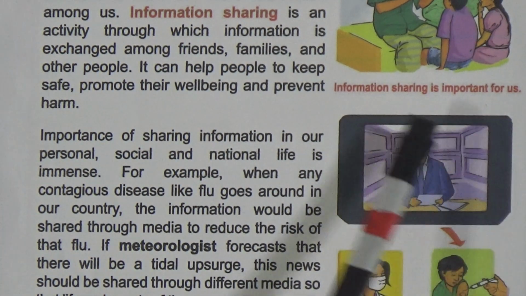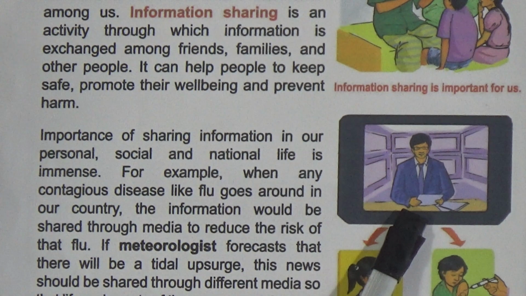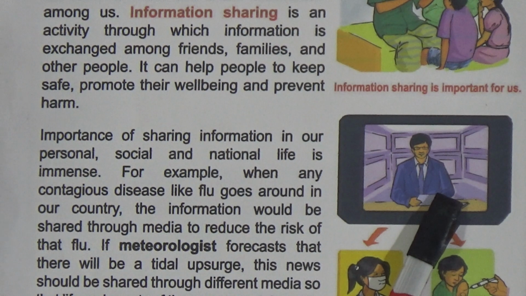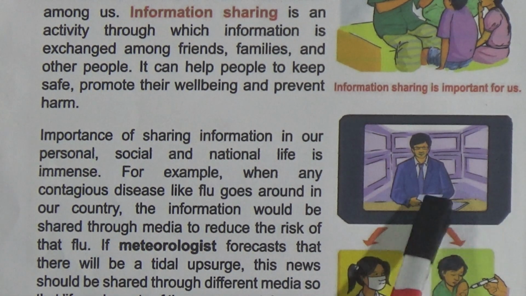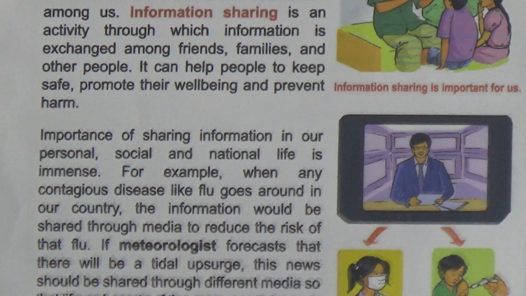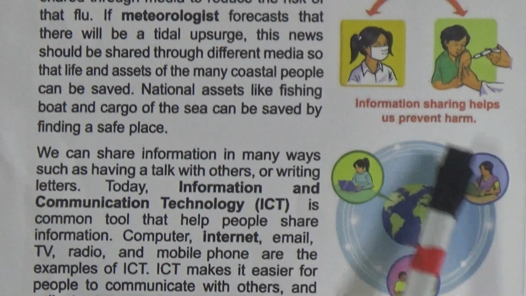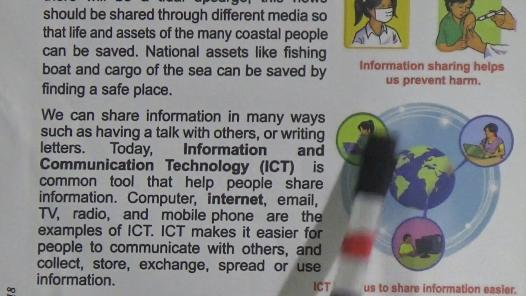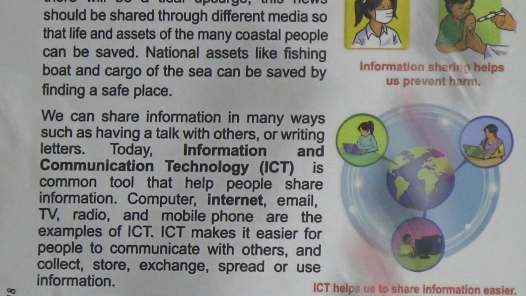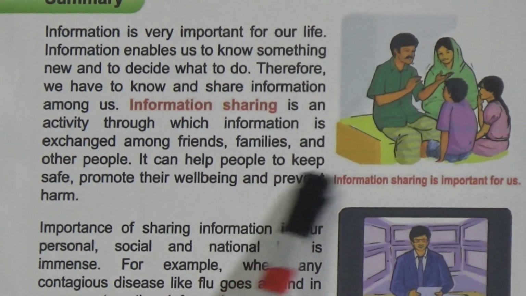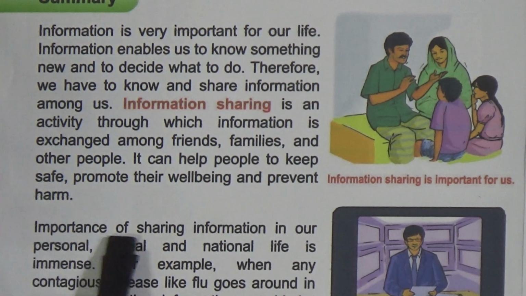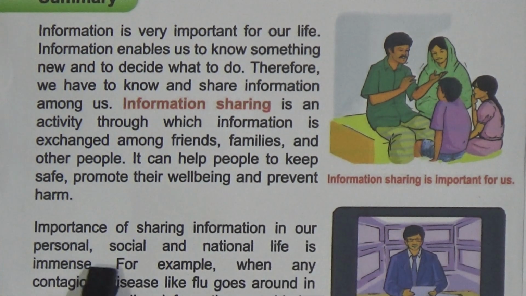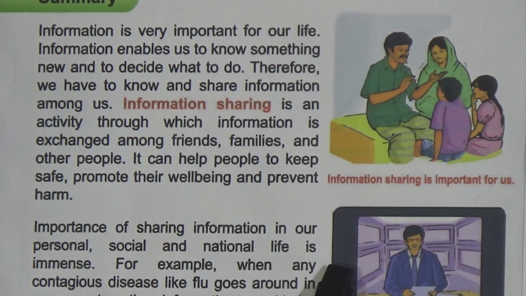And if you get the news from the television and you tell your neighbors, family members and friends, this is also important because this is information sharing. And this is the picture of ICT, and it is also sharing information. It also makes sharing information easier. It can help people to keep safe, promote their well-being and prevent harm. The importance of sharing information in our personal, social and national life is immense.